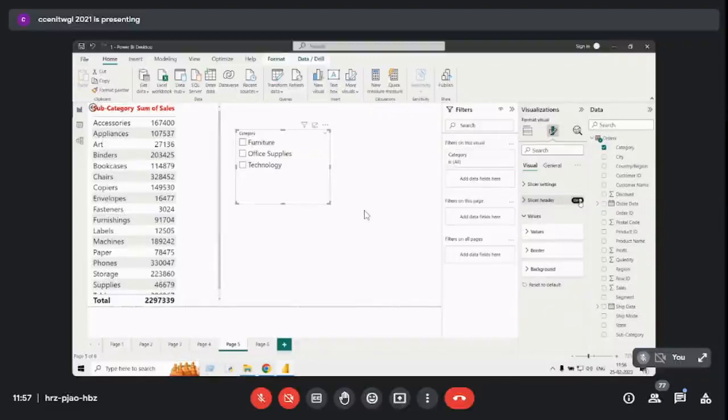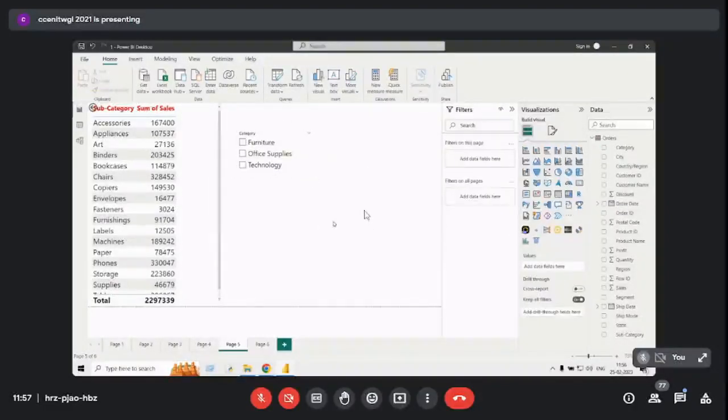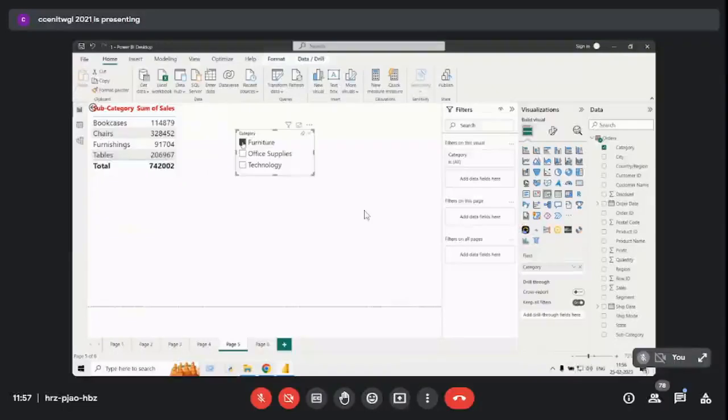So you see we are not doing anything; the slicer itself is taking care. If I choose furniture, we have bookcases, chairs, furnishings and tables. In office supplies, these are the things, and in technology, these are the subcategories.